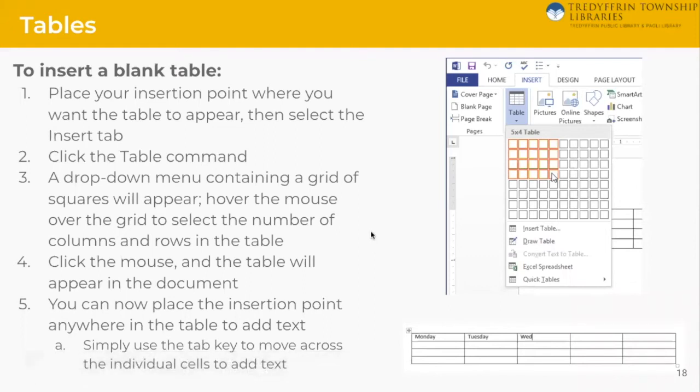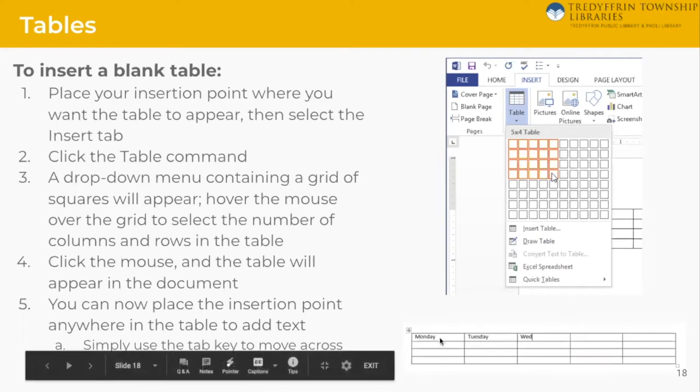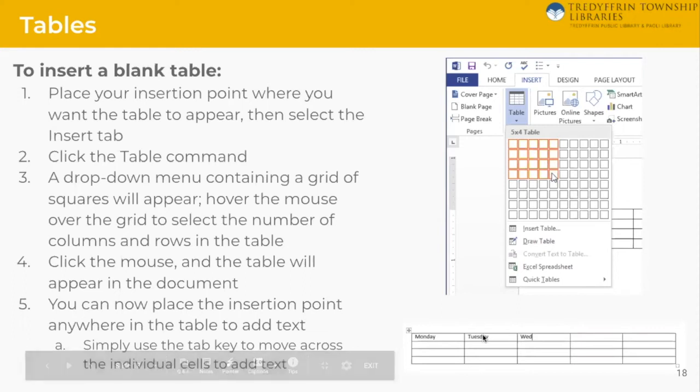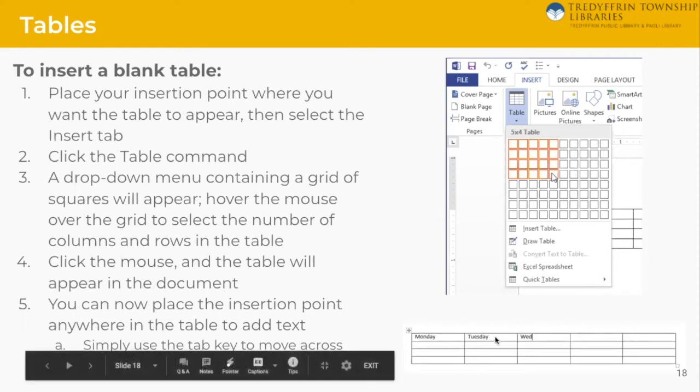You can now place the insertion point anywhere on the table to begin adding text. And then you can simply use the tab key to move across the individual cells. So if you were working in the Monday cell and you tab over, it'll move over to the second cell, the third cell, and then when you get to the 5th cell and you hit tab, it'll drop down to the first column but the second row.